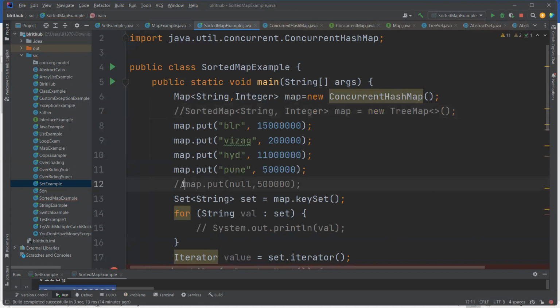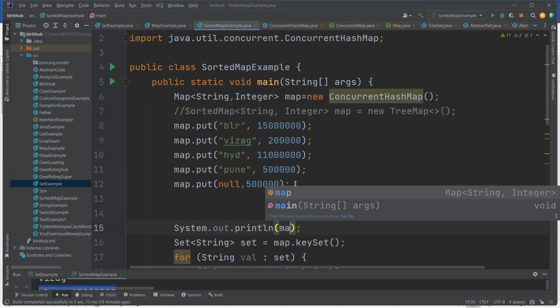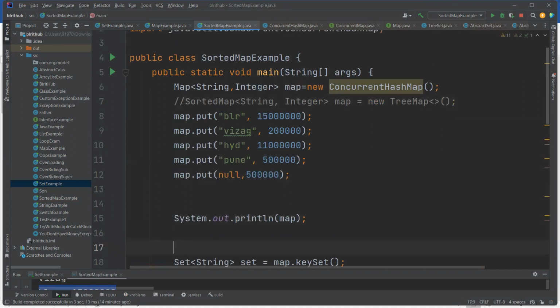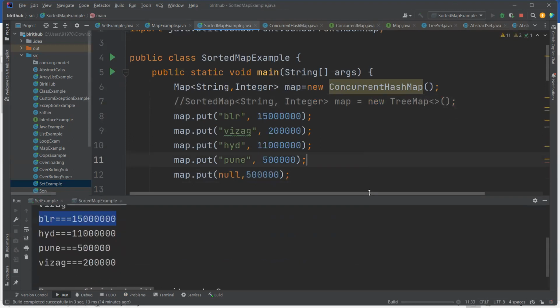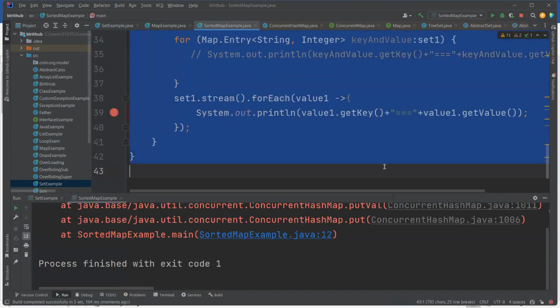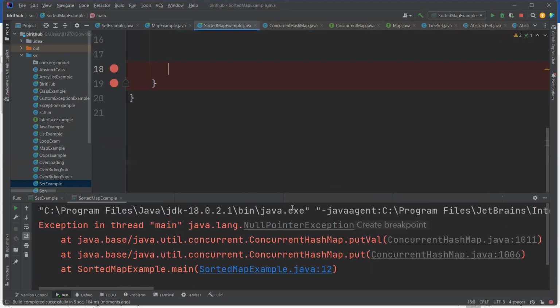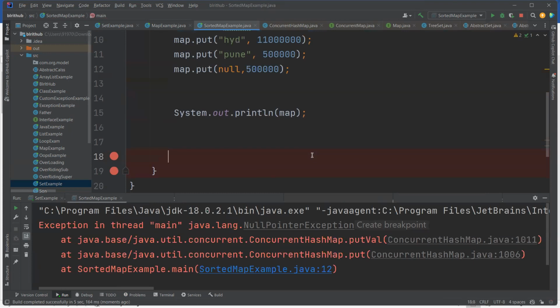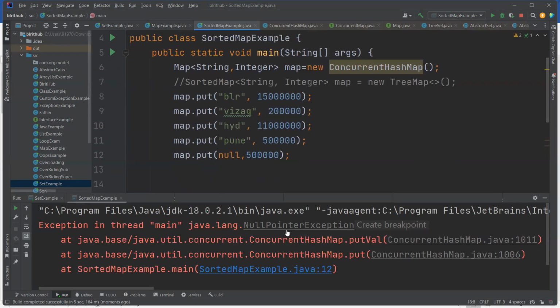Now concurrent hash map. Check if it can allow null value as a key or not. See, when you're adding this, ConcurrentHashMap doesn't allow null value as a key because you will get a null pointer exception. Okay.